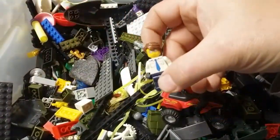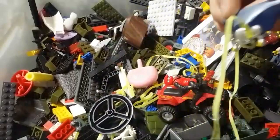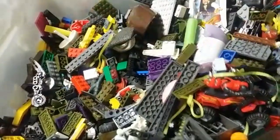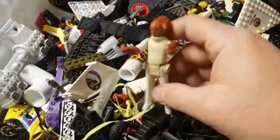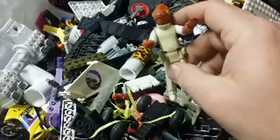We got, it's like Meter Maid here or something. We got some kind of ridiculous Mr. Potato Head parts. We got the front end of some old car. It's a heavy. Oh, we got that. Jack Sparrow. Well, at least we did get an OG Admiral Akbar out of here. If I remember, maybe not. I thought Admiral Akbar was... no, it was Anakin. No, yeah, they'll be in it.